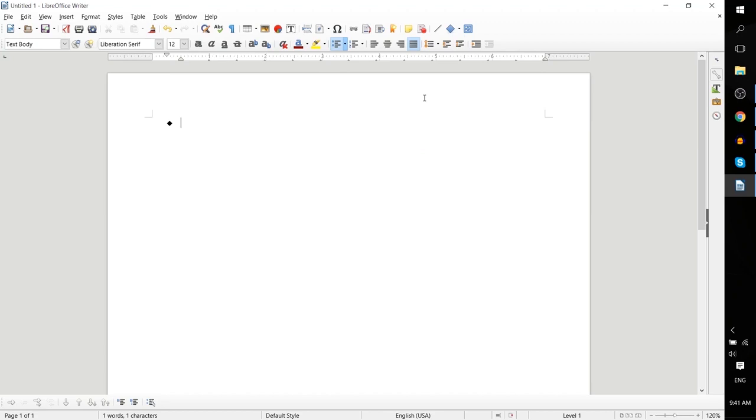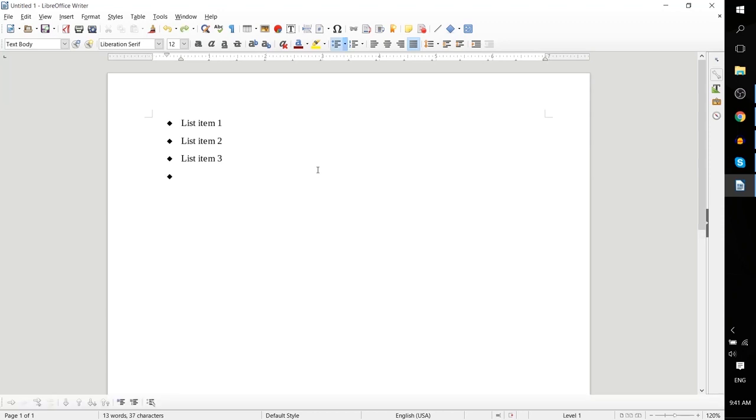And once we have that set up, the cursor is going to be automatically placed to the right of our first bullet. So we can go ahead and start typing in information for our list. So I'm going to put list item 1 here, just kind of generic information. And once you are complete with your first bullet, all you need to do is hit enter on your keyboard and it will automatically add the next bullet. So now we can start typing in the second bullet item and the third one and so on.